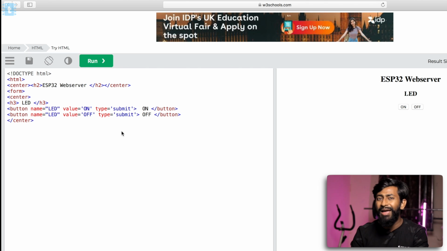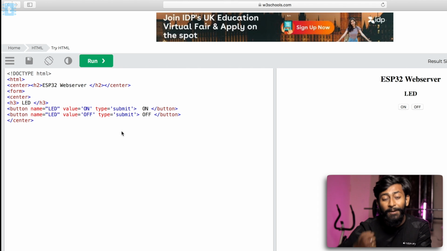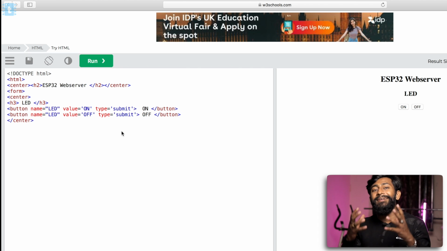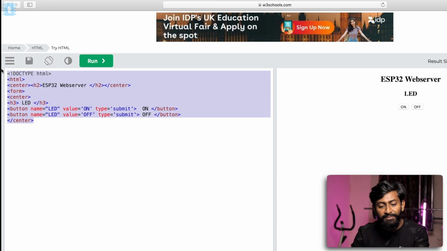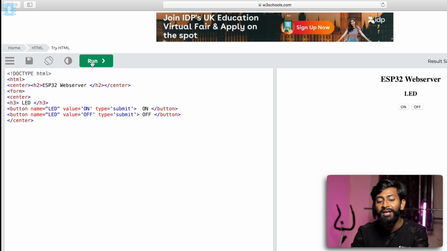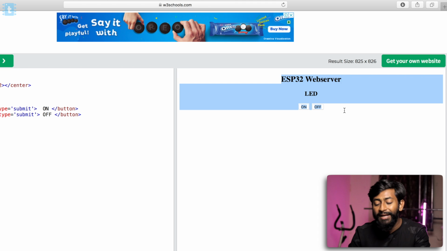If you are familiar with it, it's pretty cool, but if you're not, this is an amazing website for learning new languages. Not only that, they have a built-in interpreter, or terminal windows, where you can write your code and test it in real time inside the same platform. They have this for HTML documents as well. You just need to paste your HTML document here, and if you click on the run button, you'll be able to see what the HTML document actually stands for.